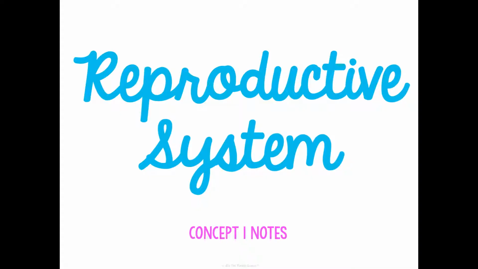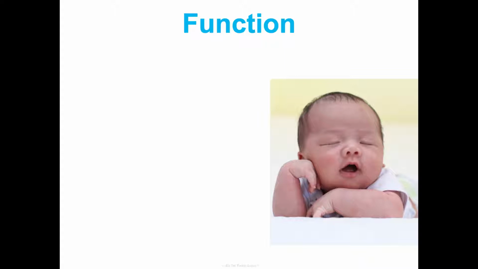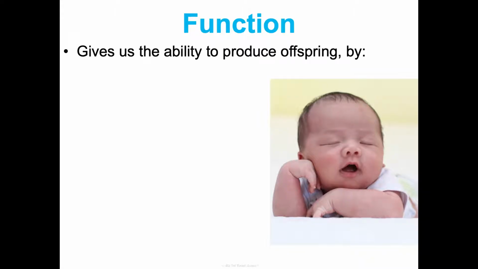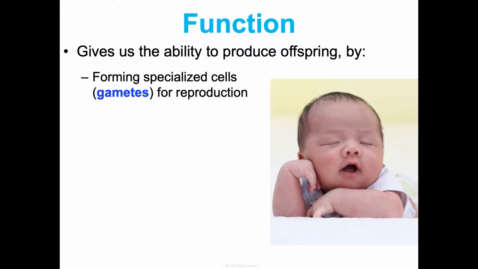So we're going to start in this concept one, just doing kind of an overview of the reproductive systems as a whole in both males and females. What's pretty interesting and unique about the reproductive system, as opposed to all the other systems we've covered this year, is that all of the other systems are playing a role in maintaining homeostasis in the organism. But the reproductive system is really just about giving us the ability to produce offspring. It's not contributing to our ability just to grow and develop and maintain homeostasis on a day to day basis like all the other systems. It's literally completely designed to make our own miniature tiny humans.